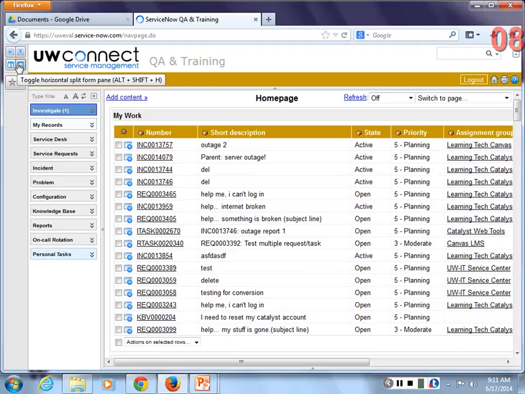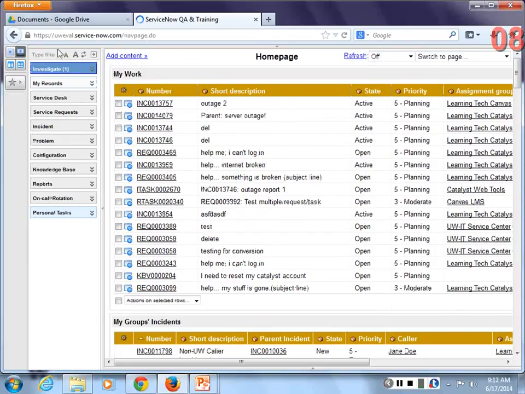Okay? The reason why I say that is if you lose your banner, you lose the button to go home and also your global search bar. So once you know what you're doing and you decide you don't need to do that, you can actually toggle these off and have some more screen real estate, especially if you have a small laptop.